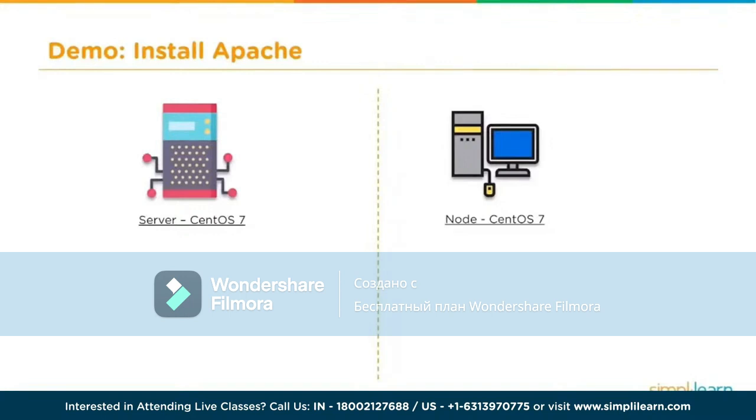Now both these machines are going to be CentOS 7 machines. And I have Oracle VM VirtualBox installed on my machine. So on that, I've simply created two virtual boxes, both CentOS 7, of course. So before we move on to the actual demo, I'll just take you through the various steps. So first, we'll install the Puppet server on our server or master machine. We'll then start this server service.